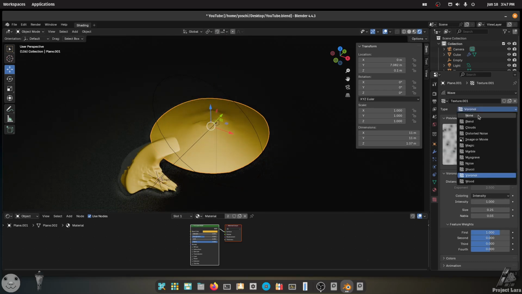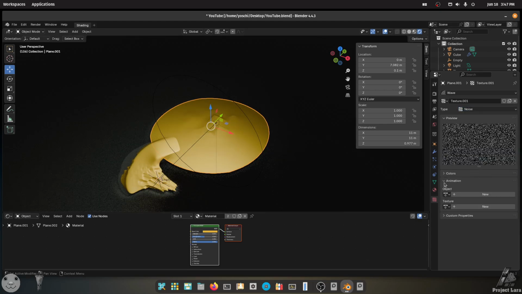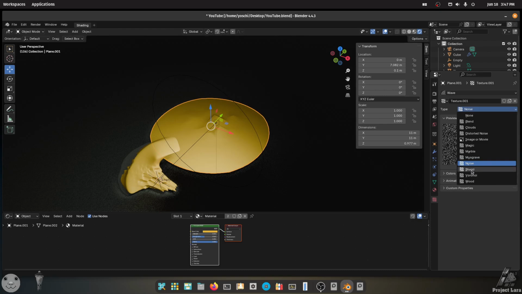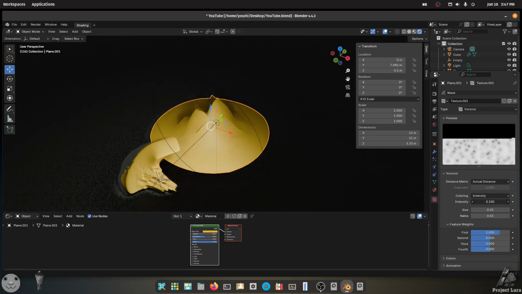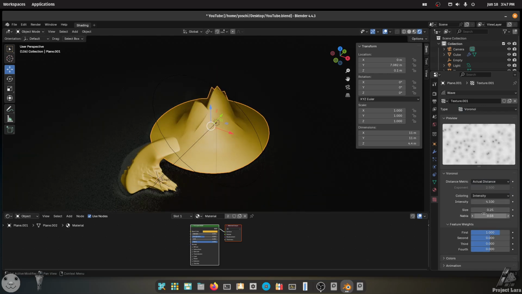I think, okay, in this case, Voronoi is useful because of the intensity. Let's use that for now. But again, whatever you choose and you're happy with, but for our purpose right now, we can just control that here a little bit better. And then we can also still change those settings here.